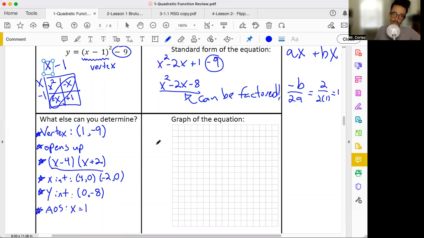If you saw that you could factor this right here, shout out to you, because that can then kick back what your x-intercepts are at 4 and negative 2. You also have a y-intercept at -8, which again was detailed here in standard form. Notice how it's only in standard form we can really say what our y-intercept is clearly. If it's in vertex form, that's a different story.